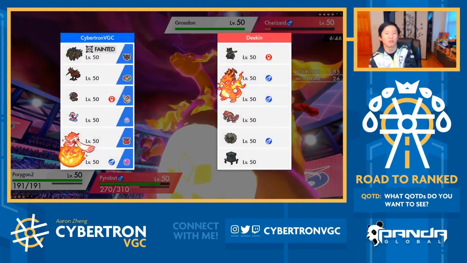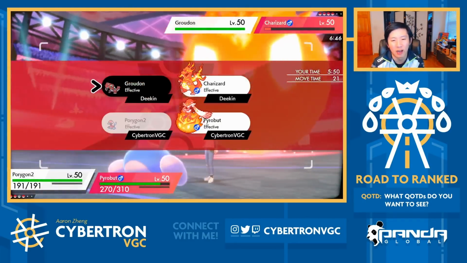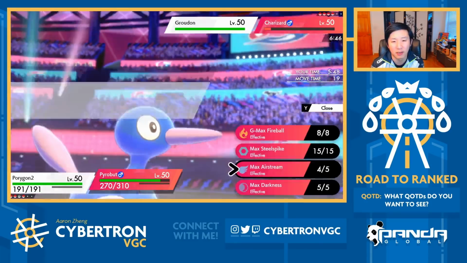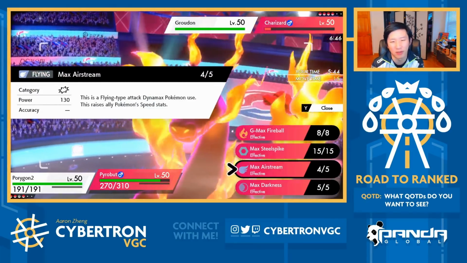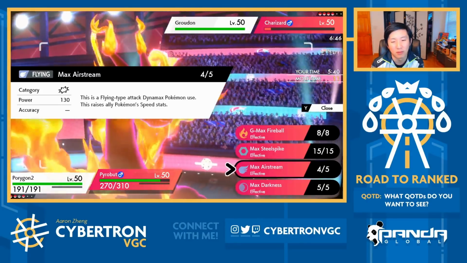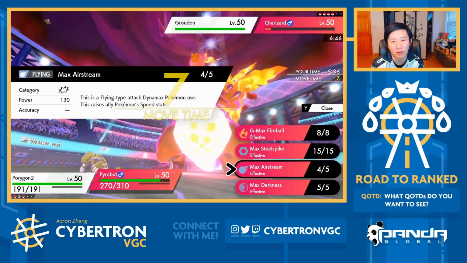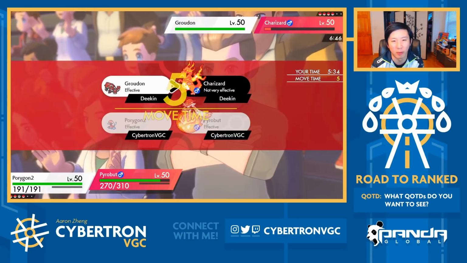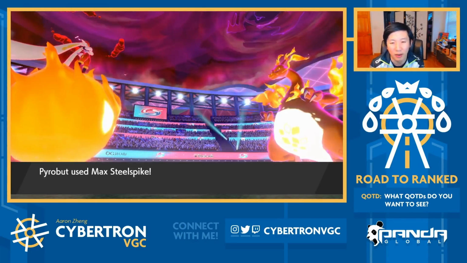Zapdos in the back. It's not a bad Pokemon for this endgame, but I don't think I want a Trick Room here. Okay, I like Foul Play into Groudon. Airstream might just be more consistent here. I don't know. Defense boost is so nice onto Porygon, though. But I guess if they max guard, I don't get the boost. Okay, they don't go for max guard.